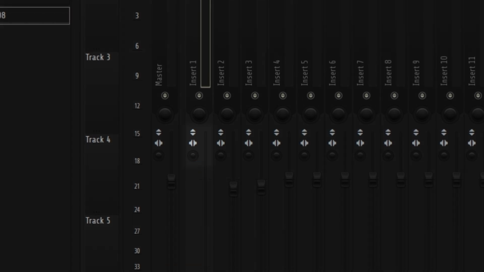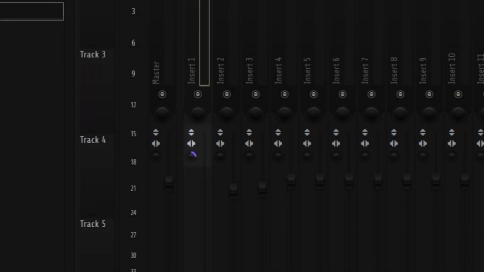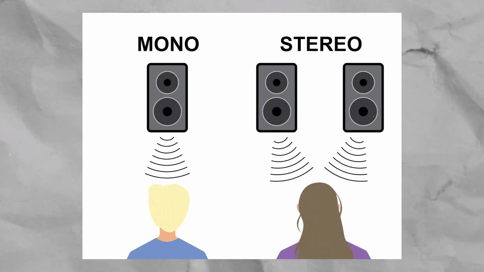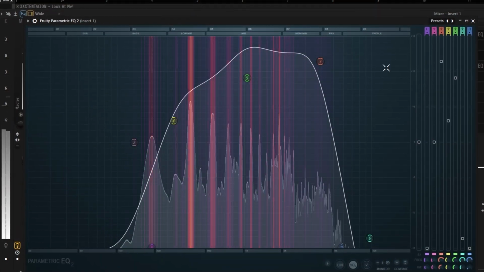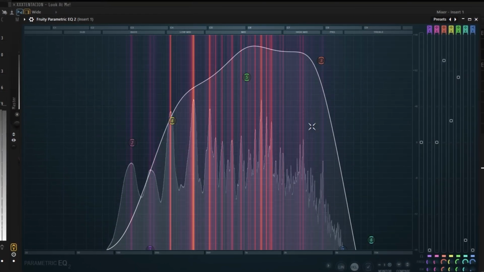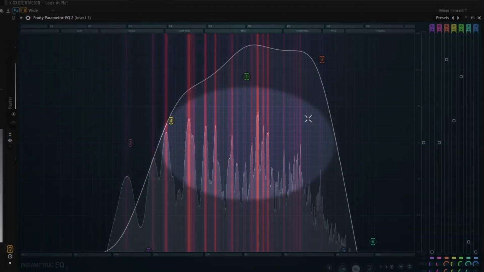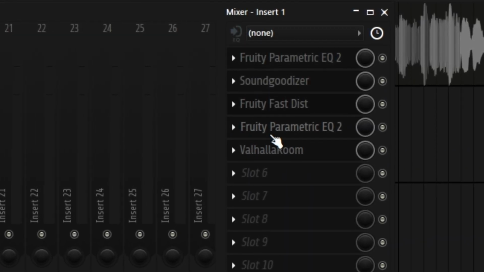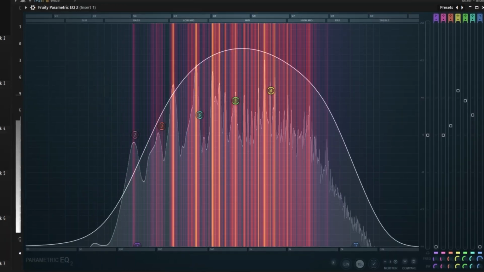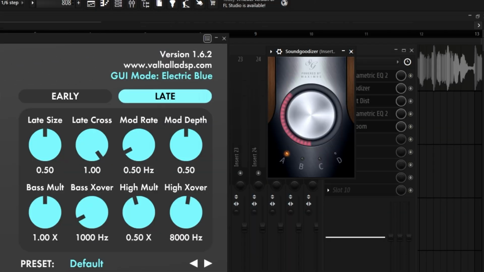First of all, in the mixer tab, we're going to turn up the stereo separation knob to roughly 50% to incline the sample more toward mono sound, as heard in the original song. After that, we're going to add this parametric EQ 2, where we've cut off most of the high and low end and boosted the mids a lot to enhance those frequencies. I've also brought up another parametric EQ 2, where we've done the same thing to enhance it even more. And I've added some more reverb and Soundgoodizer for mixing. So far it sounds something like this.